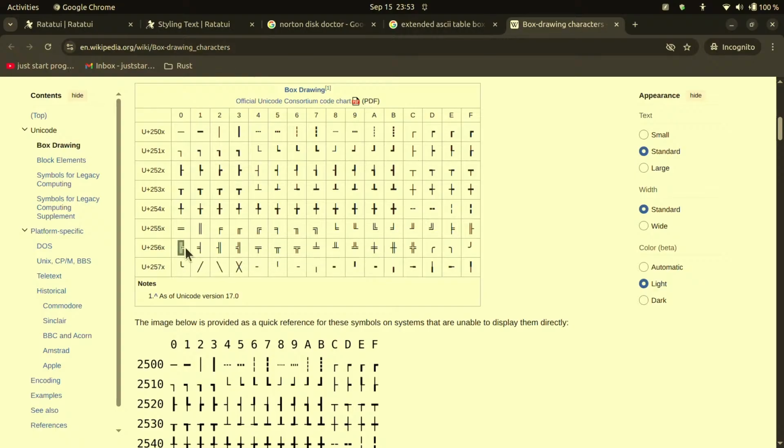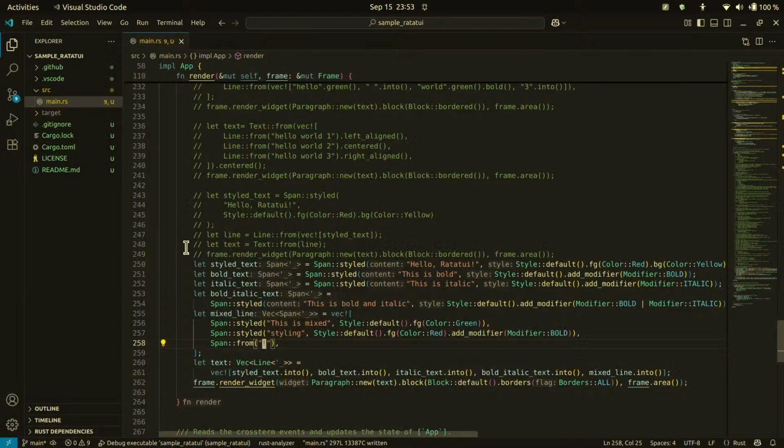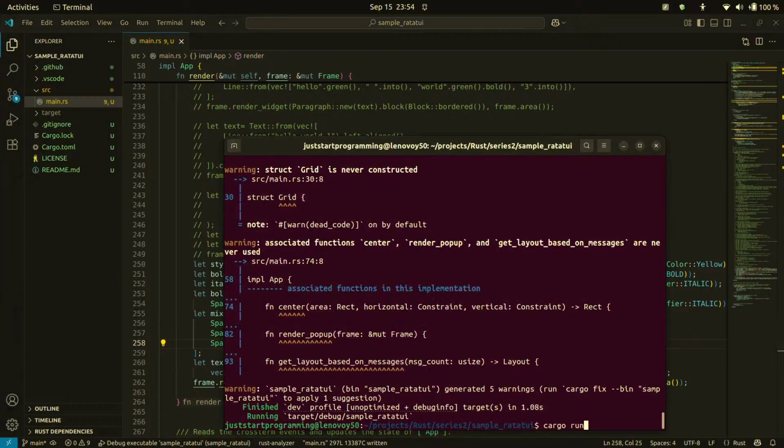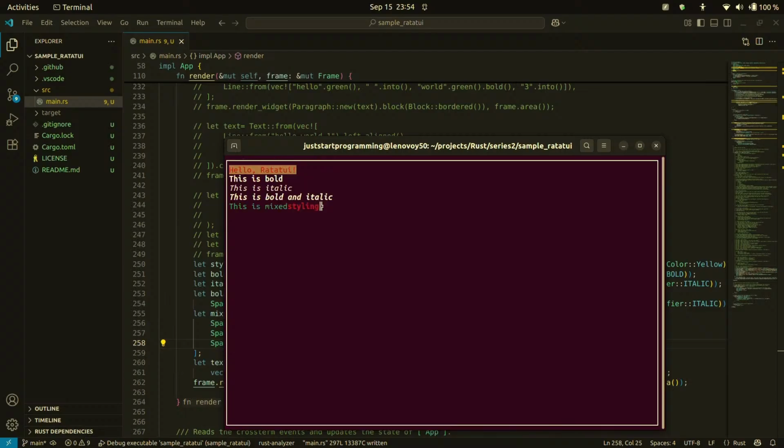I know this will work because we have seen, which one was it? I think this one, and so this one should work as well. Let's try. Let's see. There. It works.